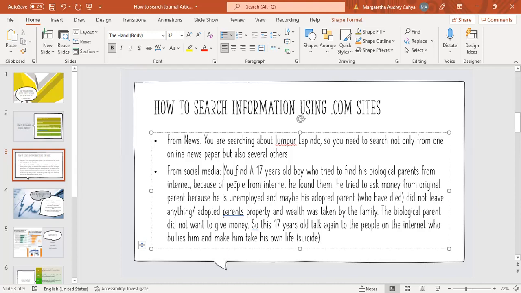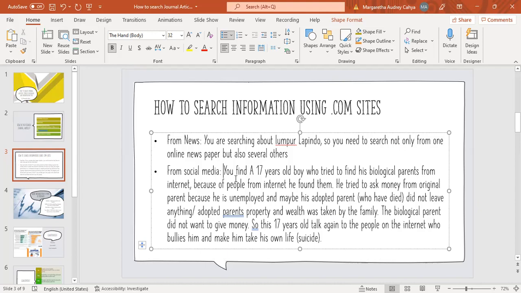Jadi dia ini kan ada anak laki-laki umur 17 tahun. Ya udah gede sih ya. Nah, dia itu adopted parents-nya meninggal. Jadi dia mencarilah yang biological parents-nya kan, ibu ayahnya dia yang asli. Terus dia ketemulah, karena dia itu nyebarin di internet, dia kan mau ketemu gitu kan sama orang tuanya.